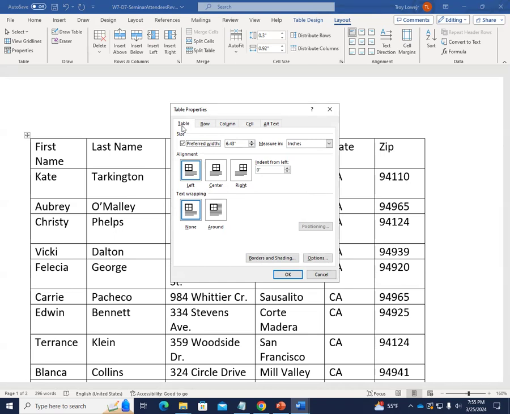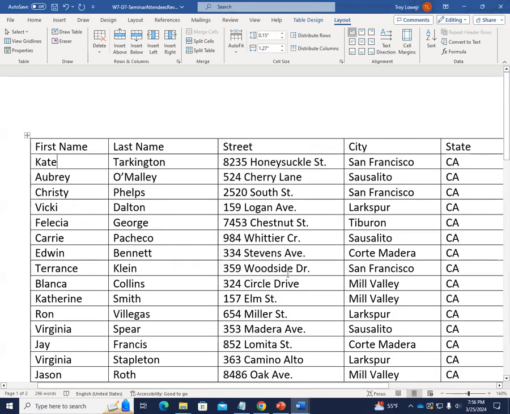We're going to set the preferred width to 9, and then click OK. It's going to go to the preferred width of 9.